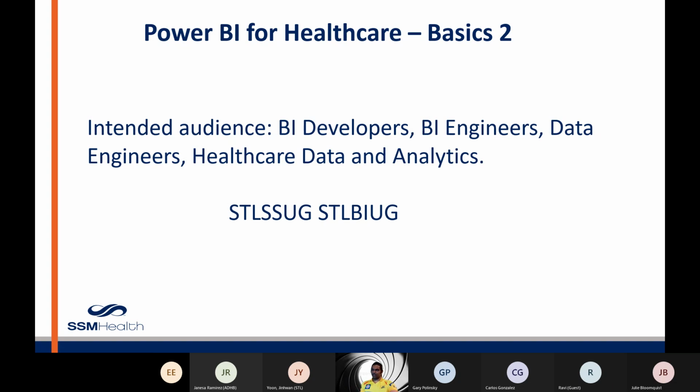The Power BI for healthcare, like Gary said, I'm really glad to hear that feedback, that it's helped a little bit for non-healthcare. And I feel like that would be the case for non-healthcare as well. If you're dealing with big data, we're probably going through the same kind of challenges. So even though I say the intended audience, it is not only inclusive. There are so many more roles that can benefit from these two parts.